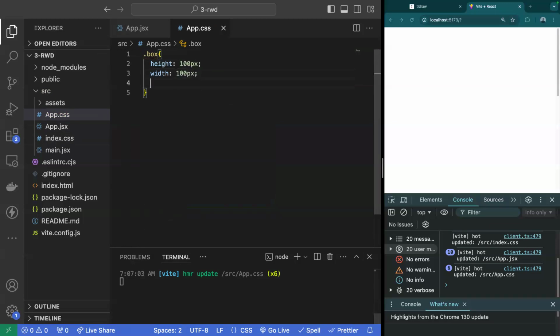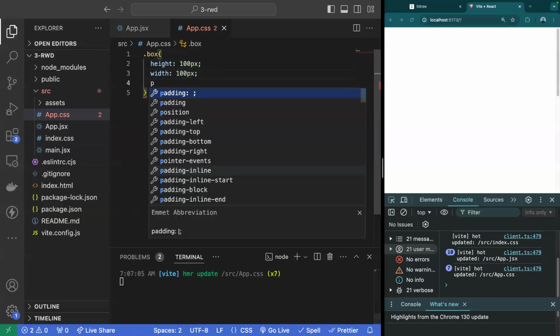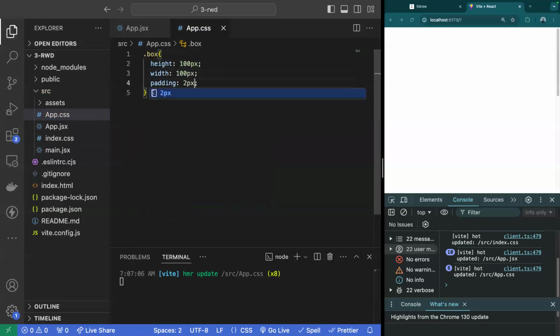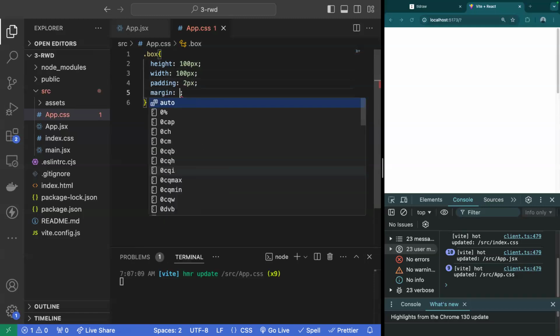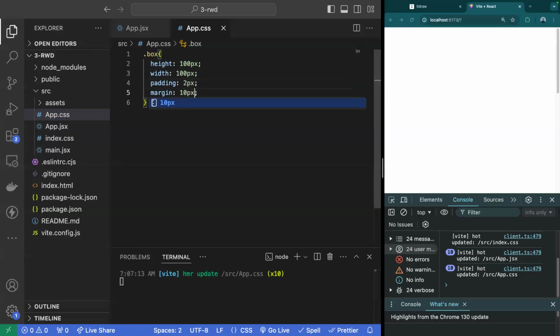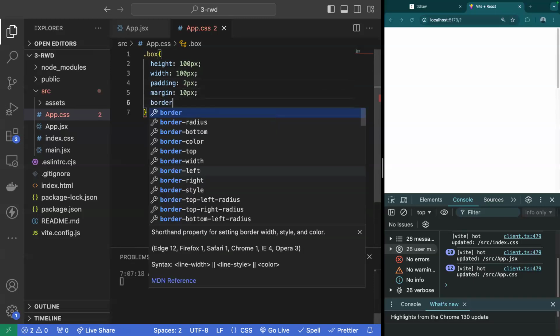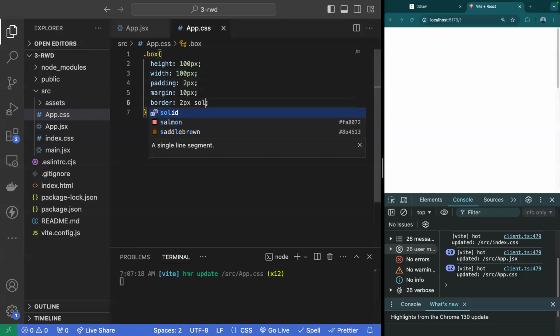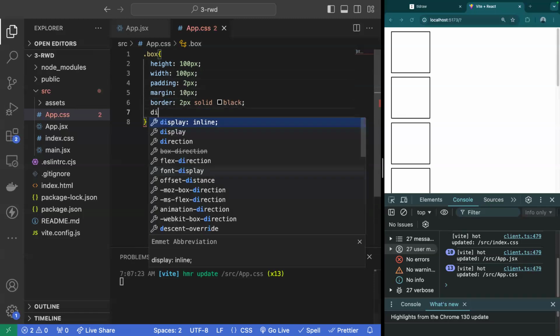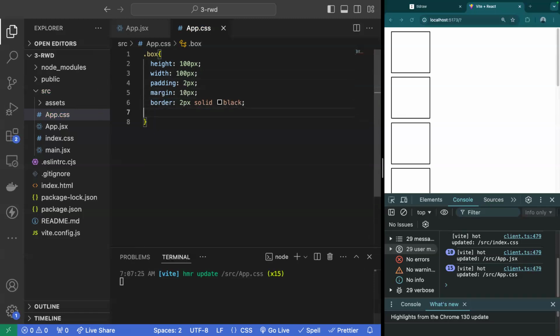There you go. And then we're going to go into adding some padding here. Let's go ahead and give it padding of 2 pixels, a margin of 10 pixels, and finally a border of 2 pixels solid. Let's do the classic black there so we can actually see it. And then we'll mess around with display here shortly.